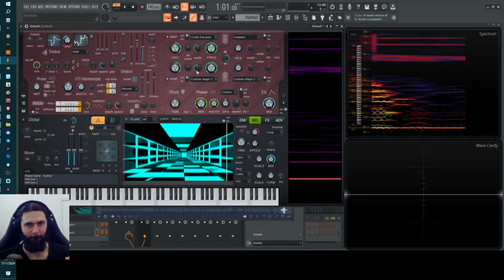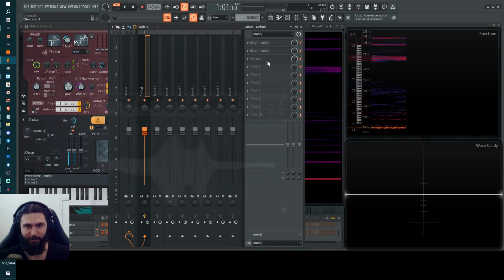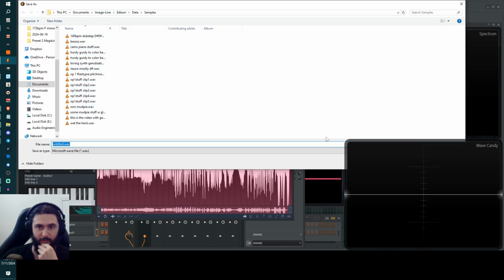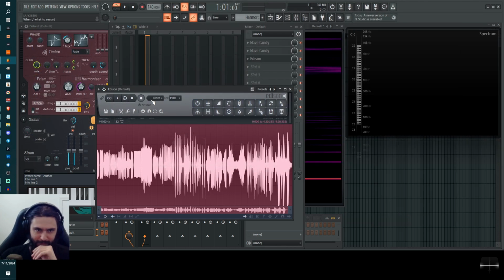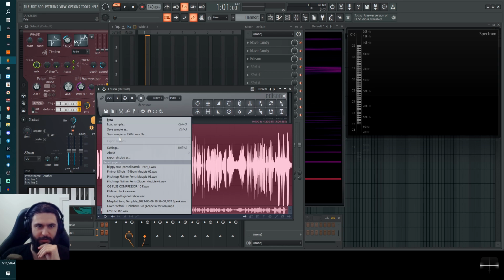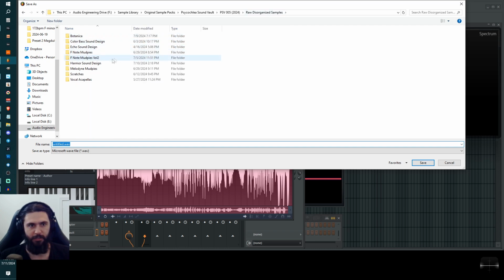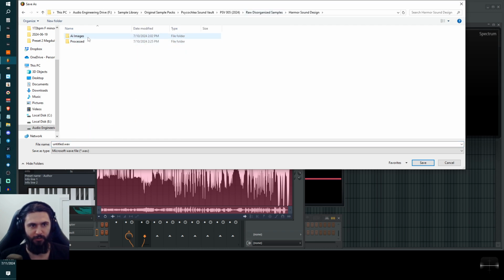And yeah, we're recording all of that. Because of the recording process, we now have this long-ish waveform that we can then take into another project and manipulate and have fun with. So I'm just going to save this. Let me move this out of the way by double clicking it here. There we go. Let's save the sample as, and then we'll go to my disorganized samples, and we'll go to the AI image stuff, and we'll just make this mud pie number 2.